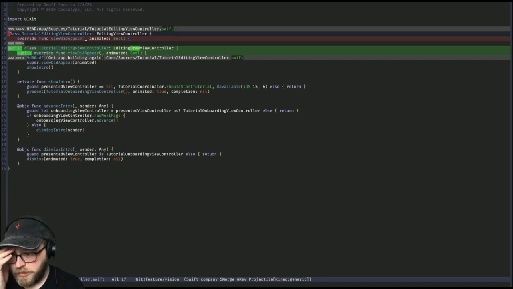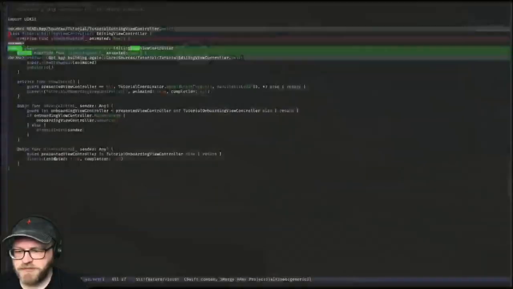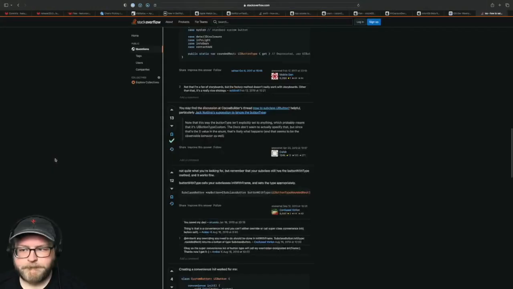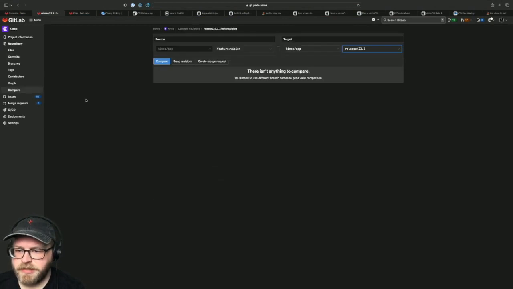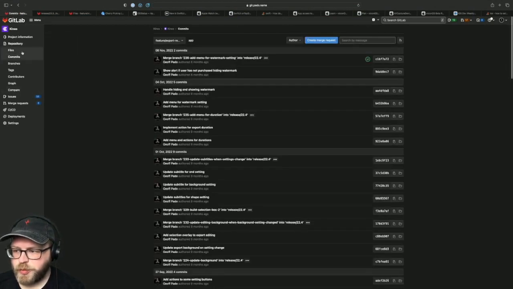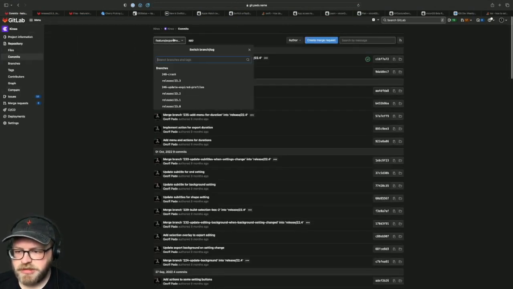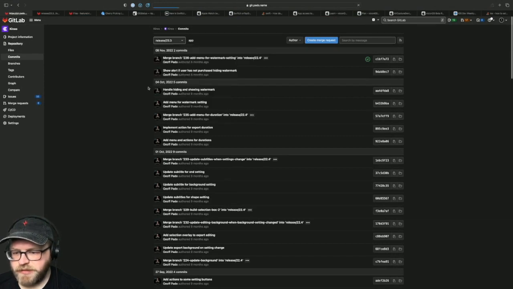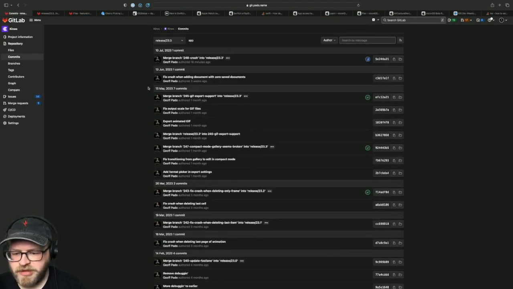Ooh, we had to change this one at one point. This was important. This was a cause of a bug. I remember this. I need the commits on release 23.3. This was over it not working.